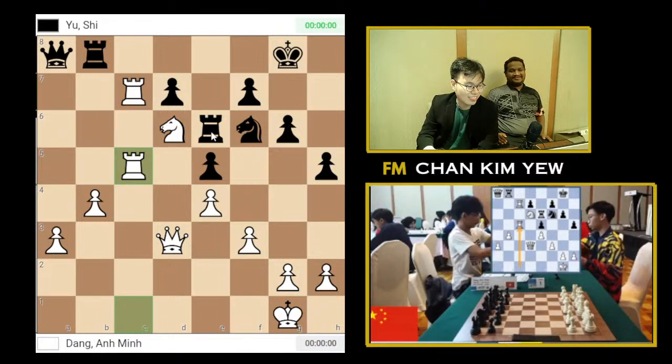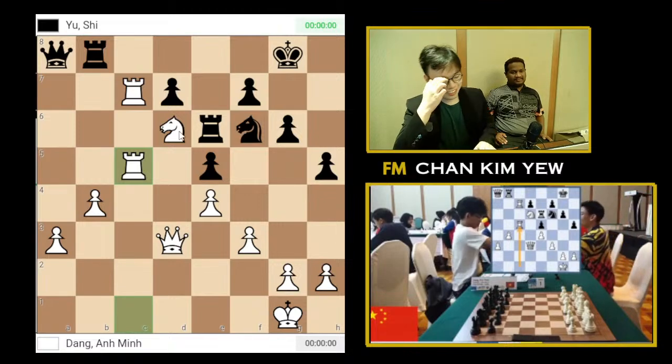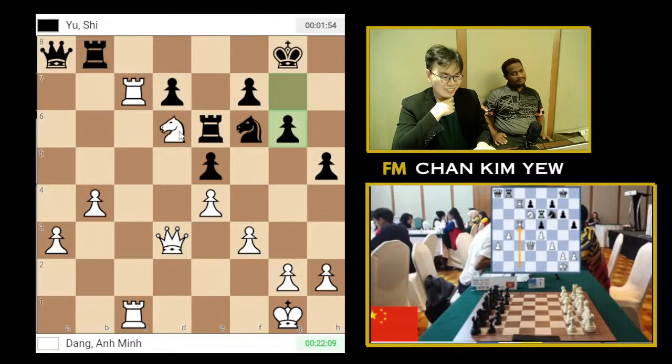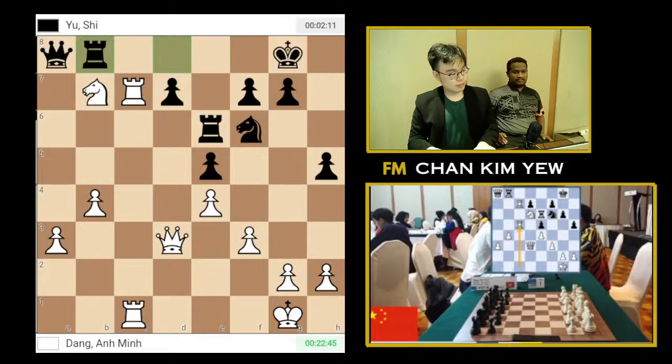The computer is suggesting rook takes d6. Yeah, of course. Which is of course disgusting, so Black decided it was better to resign, which is probably true. Saved his dignity. Alright, so Dang An Min, sole leader.